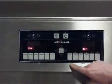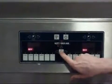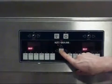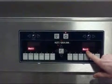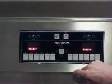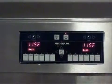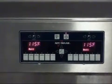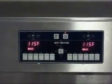Now to start the boil out process, we actually have to, from the off position, push the chef key and hold it in approximately 5 seconds, and we've got boil that comes out on the display here. We'll push the right arrow, and it's asking us if we're ready. We'll push the right arrow again, and we'll actually start the process. The fry pot is going to heat up, and then we are going to let it stay at temperature for 10 minutes.